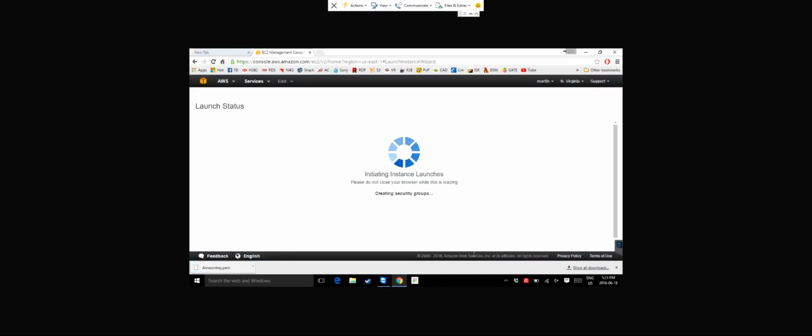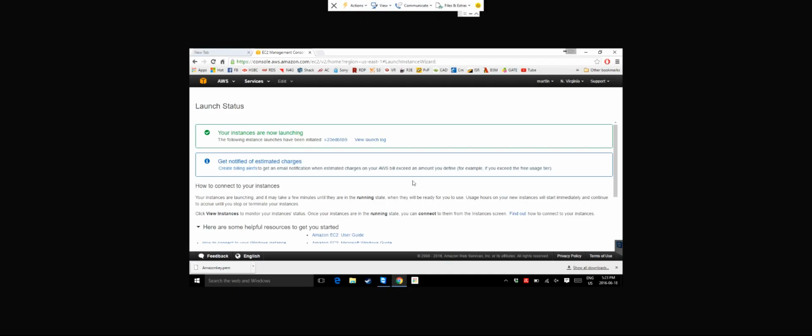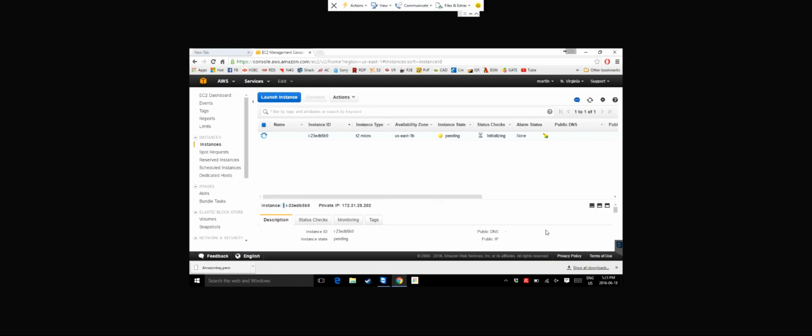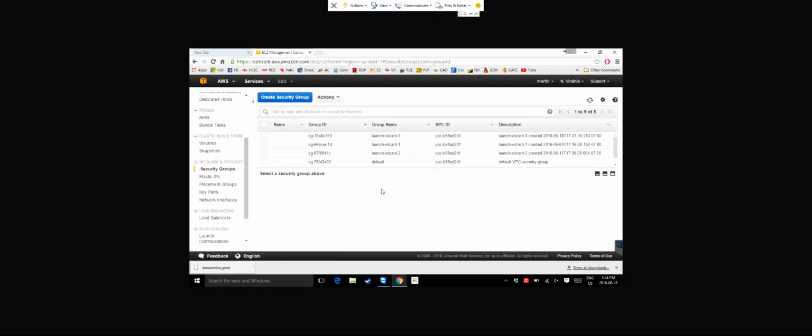Alright, so we're going to launch the instance. This instance is going to be linked to this key here, and you will see a little bit later what that means. This will take a few minutes to come up. One of the things we can do while we're waiting is set up the security options for this instance, and this can be done under the security group here. If you go to your security group, you can see the instance that you launched, and the one we're looking at is this one here, since we just launched it.